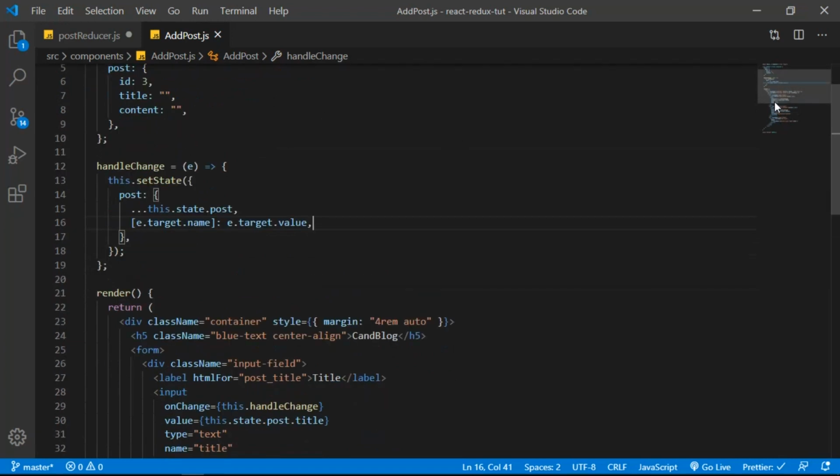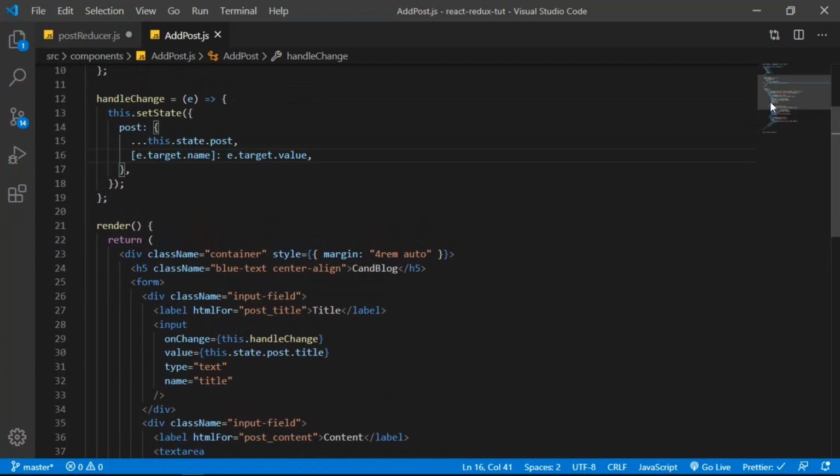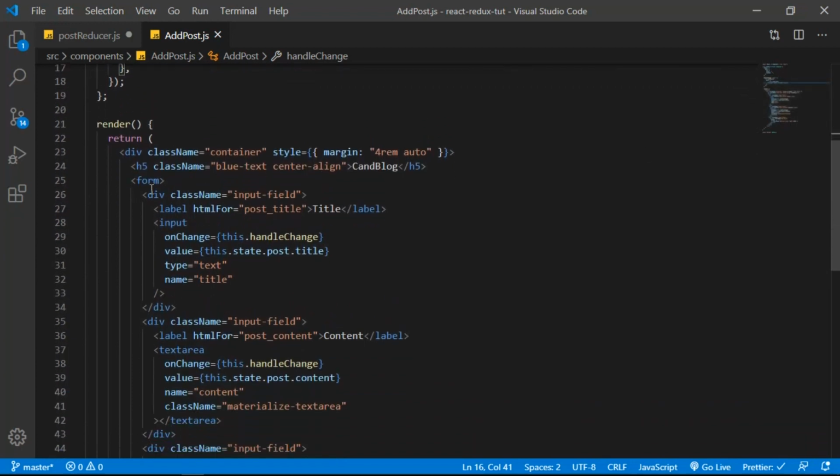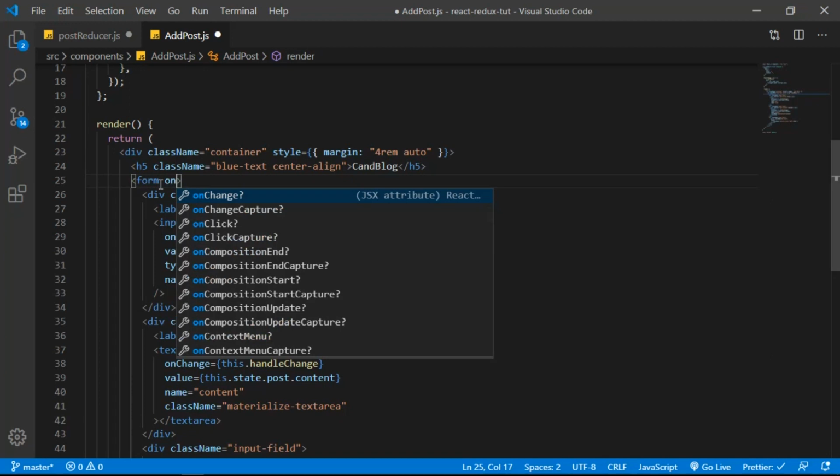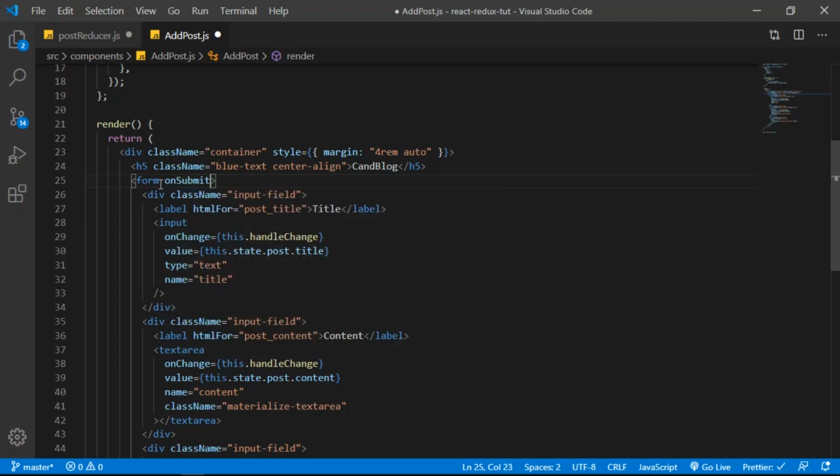Okay, so next we need to handle the onSubmit. Let's go to the form in here. I want to handle the onSubmit, set it equal to, let's create another function in here, this.handleSubmit. You can give any name you want, it doesn't matter.